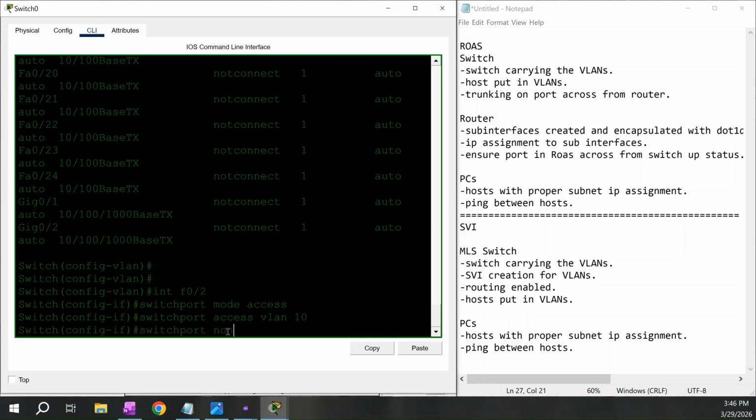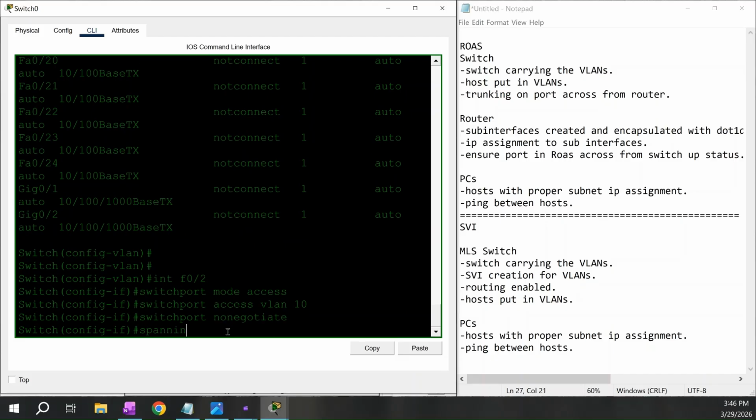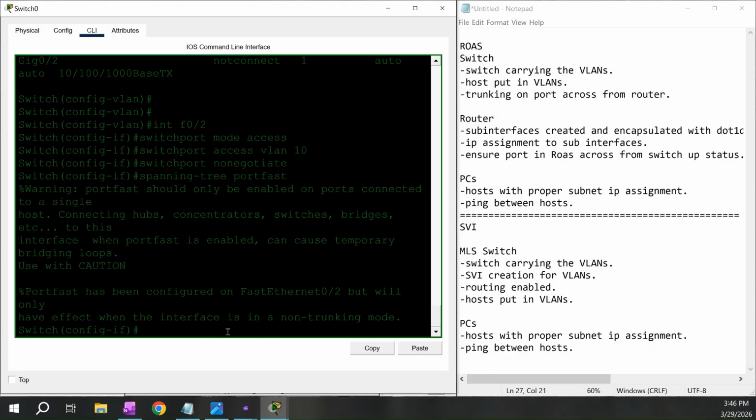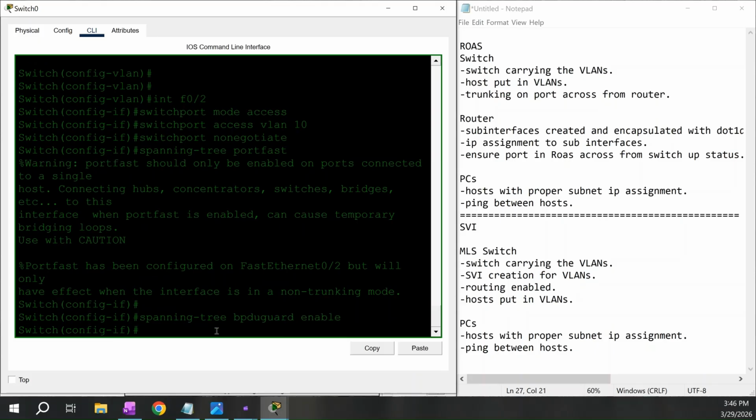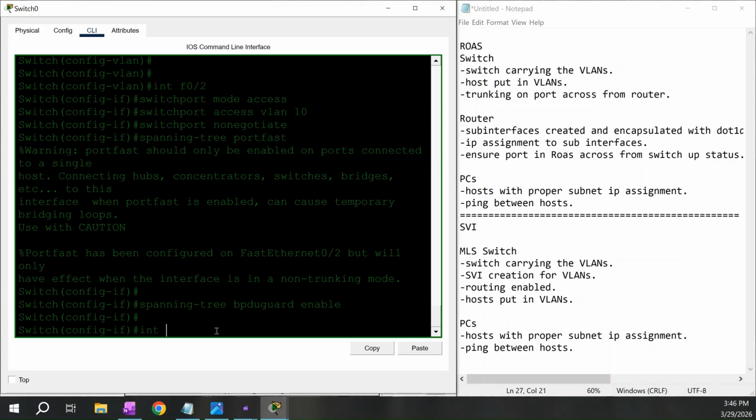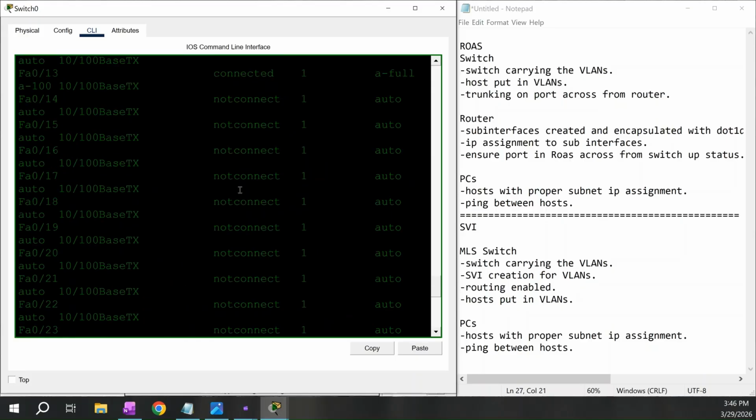And the switchport nonegotiate just makes it bypass the DTP negotiation process. And these spanning tree commands I'm going to run here are for access ports. The PortFast just enables it to bypass spanning tree and immediately go into forwarding. So that's the only one we're going to run. I guess we could run BPDU guard as well for it to not accept any BPDUs. And then we're going to do the same thing for the interface, I think that was 13, except it's going to go into VLAN 20.